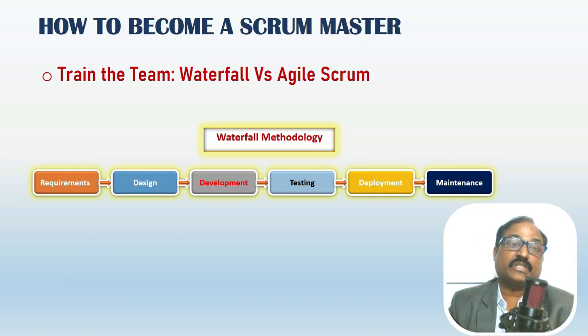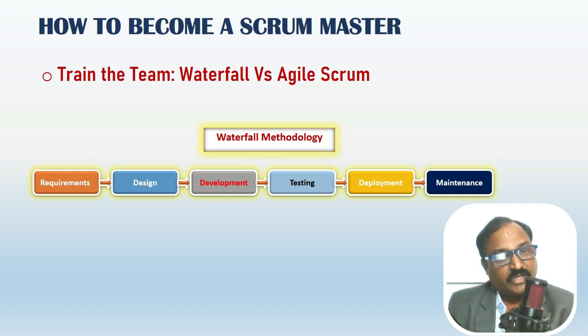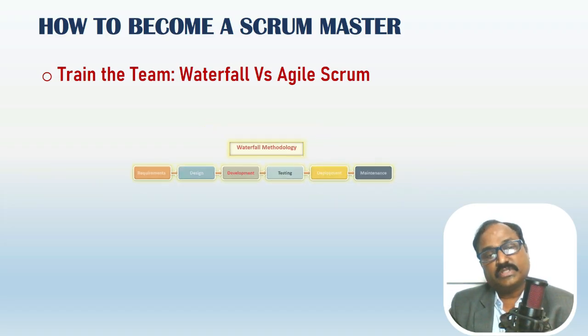Waterfall is a sequential step-by-step process to implement the entire project. There are phases like requirement gathering, analysis and design, development, testing and deployment, and there will be production support also. Here each phase is defined with a fixed duration. When requirements are clear and stable, you can propose and use this methodology.